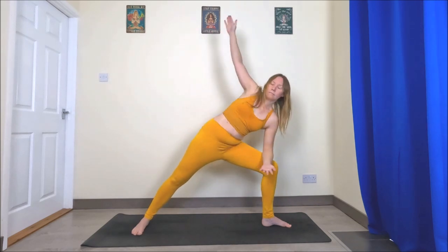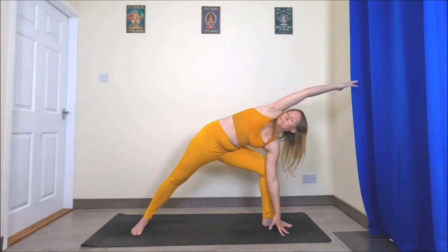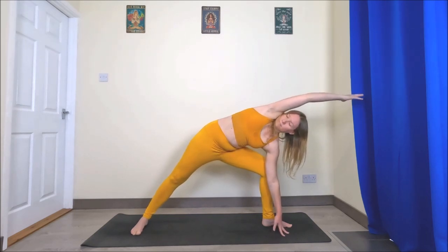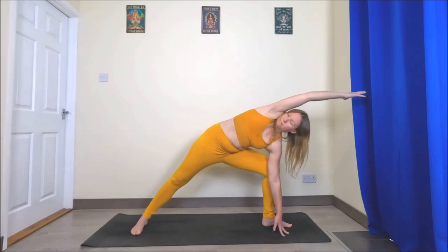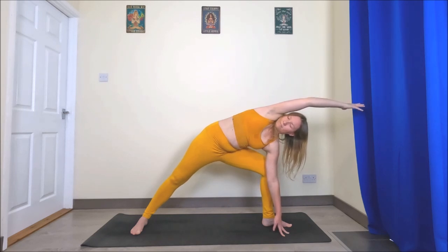And then come back up, switch the feet round to face the back. Left elbow to left knee, right hand up, maybe in line with the shoulders. Or maybe your left hand comes down to the inside of that left foot. Try to keep those hips nice and low. I have my hips a little bit too high here. Should be one straight line from your fingertips all the way down to your ankle.